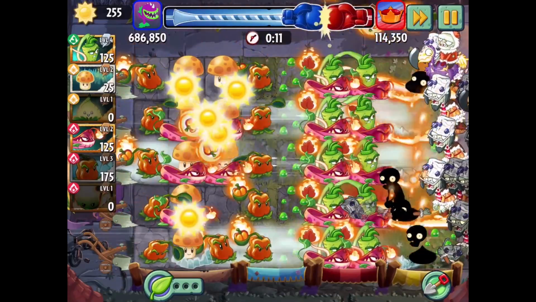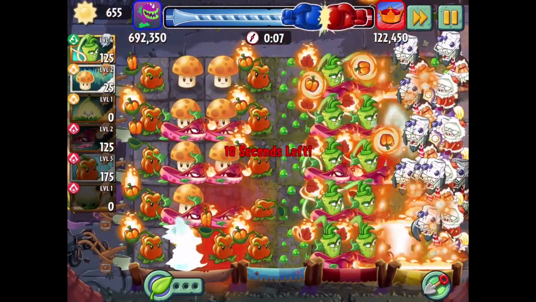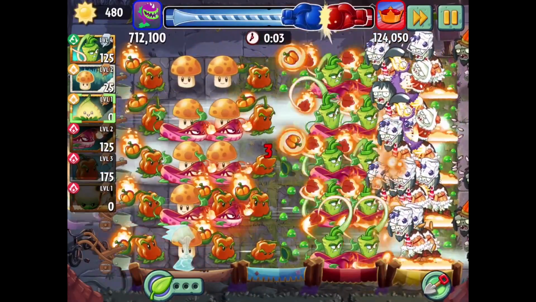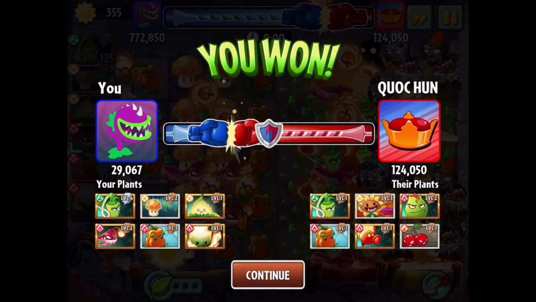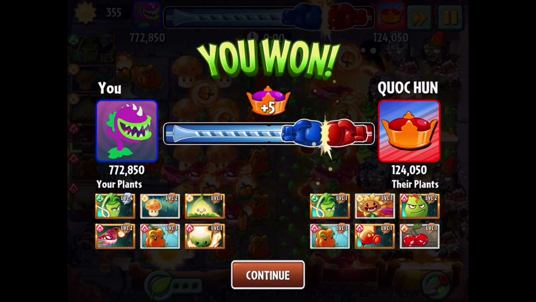Oh boy, that might be the best I can do, but it wasn't that bad. 700,000 points coming in on that right now. Can we get it? There it is, 700. Very, very good. Some of the Wasabi Whips are getting taken out now, but 772,000. Not bad. All right, I'm happy with that for sure.